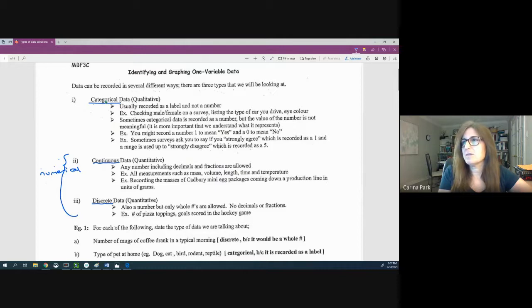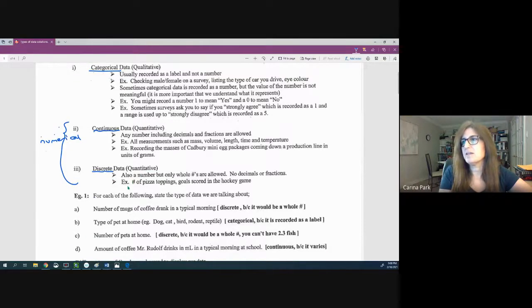we've looked at categorical, which is with just words. So male, female, yes and no, strongly agree, disagree, agree, those kinds of things. Or in our case, colors, right, of candy. Continuous data is the data that can be measured. So we use a histogram and the bars look like they're connected. And discrete data is also numerical, but you can't have partial values. You can only have whole numbers. So the bars look like they're separated.